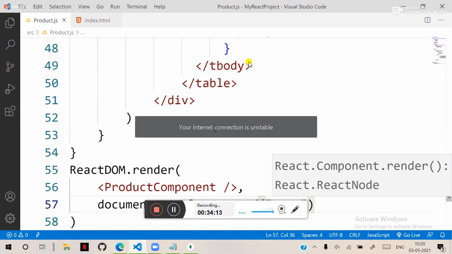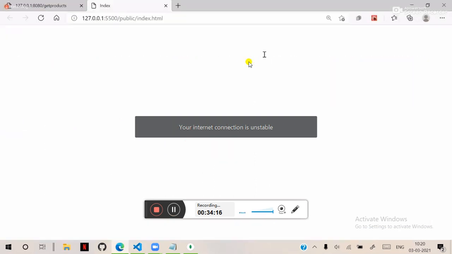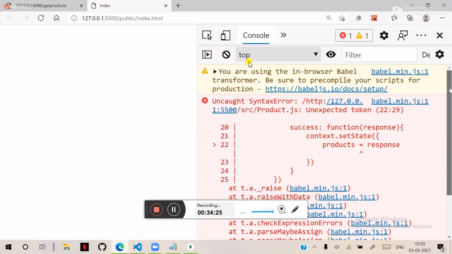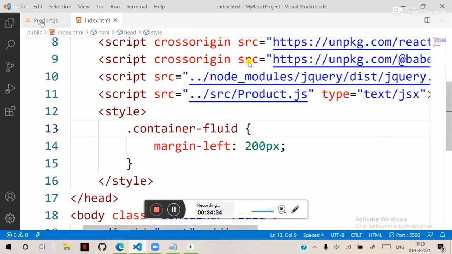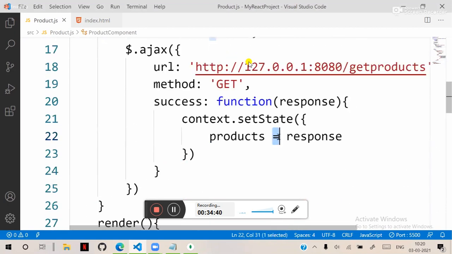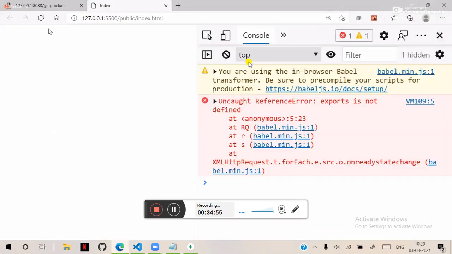When I start this, index in the data. Now some issues are there. So let's check the console, what are the problems here? You can see that it is showing some issue, and this is not correct. Of course, it is not correct because the products is a state object. Object means we have to use a colon. Whatever response data is coming, into the response data, setState products is an object property. Into the object property, we have to use this data. Okay, we need to send the data. Let's run this and see now.